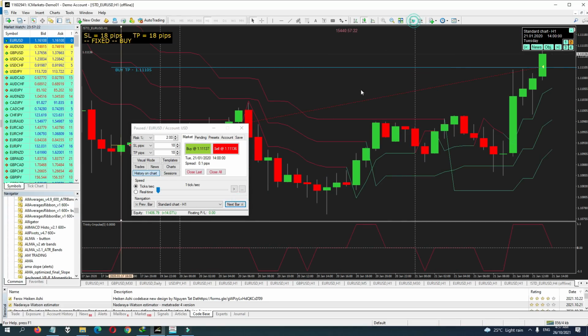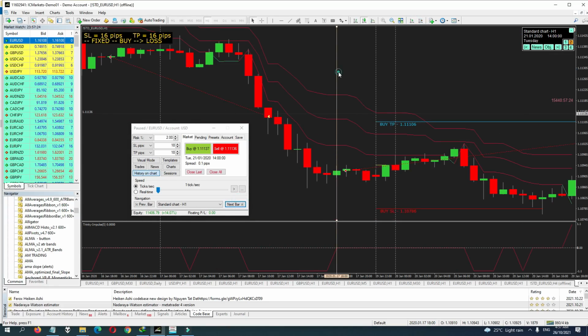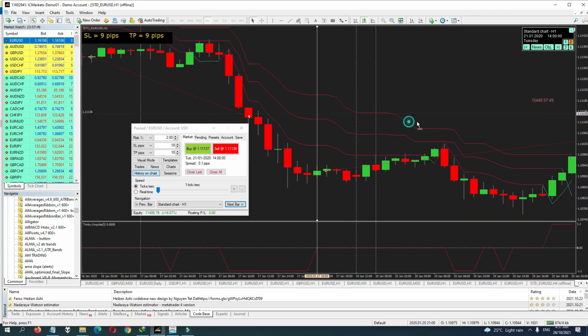If the signal is too far away, for example here, when the supertrends start to get all red and the signal is too far away, you probably won't take it. It's better not to take this. But in the backtest, I'm going to take every signal. If you're trading this, don't take it if it's too far away.